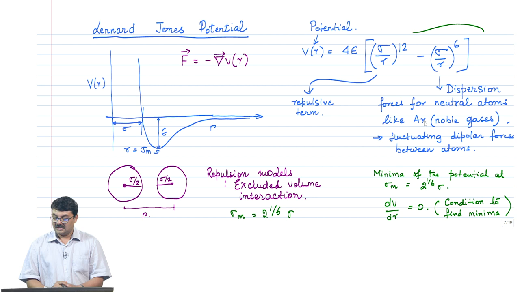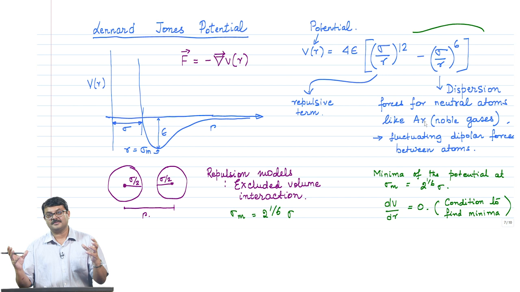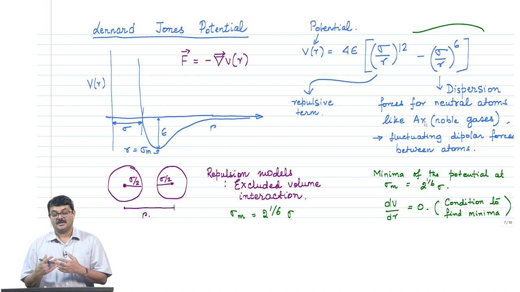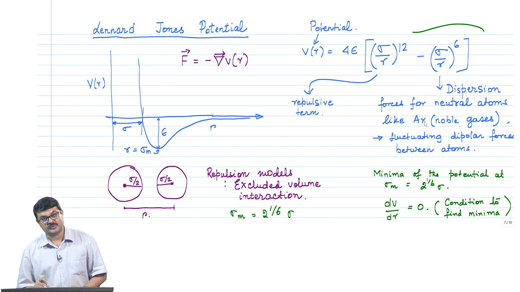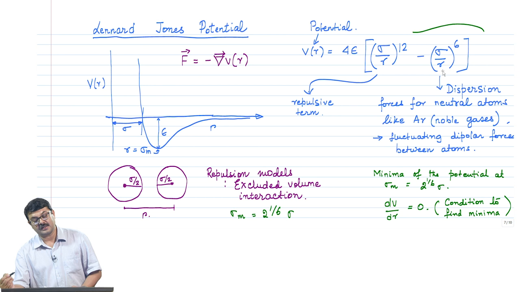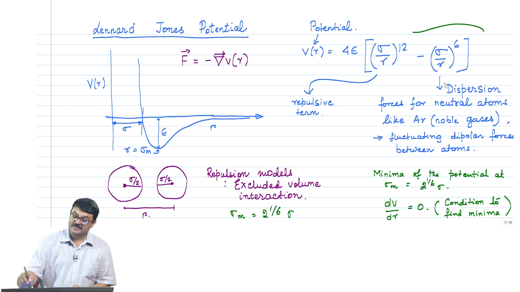locally. And so, because of these fluctuating dipoles, two atoms or particles, if you like, because Lennard-Jones is also often used to model weak attraction between larger particles. It's just a model, and it's a good model system, but it works very well for argon. Basically, when you have two atoms, because of these two fluctuating dipoles, there is a weak attraction which is induced, and which has been shown to go as sigma by r to the power 6, right? And so that is the origin of this minus sigma by r to the power 6 weakly attractive term.